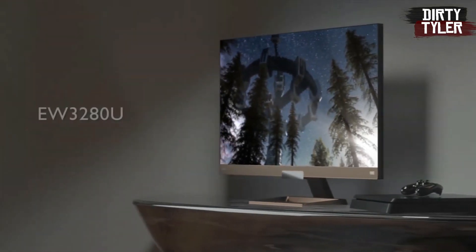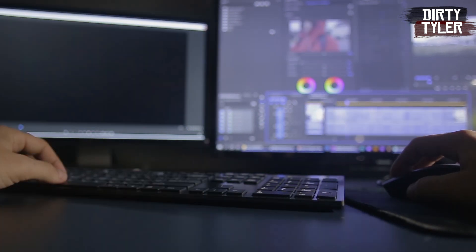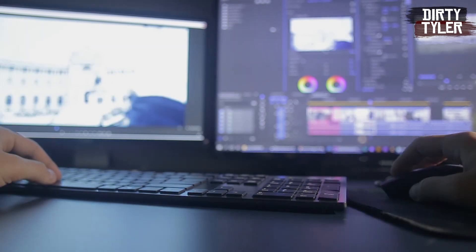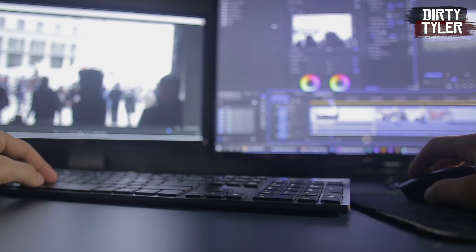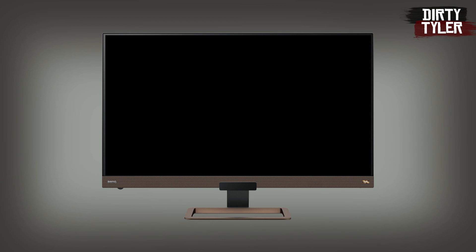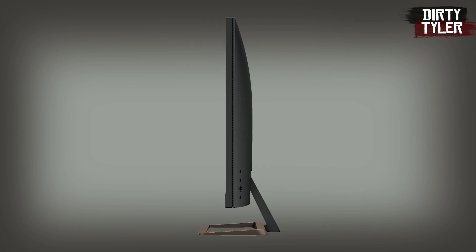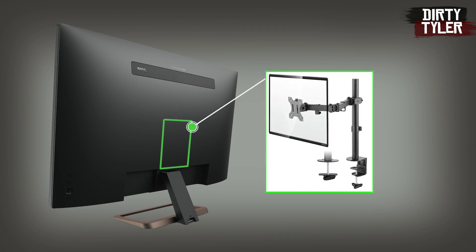So what's my opinion? I've been using this monitor as my main one for a number of weeks for video editing, digital design, watching movies, and gaming, and overall I'm very impressed — it suits my needs down to the T. Aesthetically I really like the minimalistic sleek look and the small bezel. I would have liked more screen adjustment options though, as you can only tilt it back 15 degrees or forward 5 degrees with no height adjustment. That said, the 100mm VESA mount option could open up new adjustment possibilities.